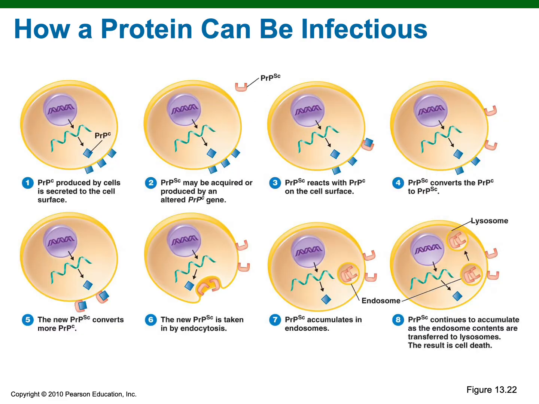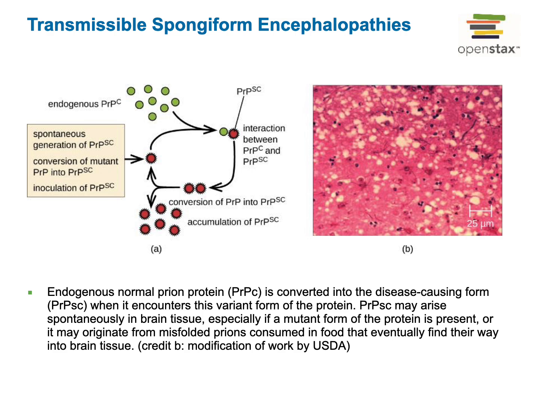So what's going on here is that there's a normal protein that's produced by host cells and is found at the surface of the cell. If that comes in contact with the disease form, here shown as this PrPSc, the abnormal form will start converting the normal form into more abnormal forms. And this just keeps converting and converting, and this stuff accumulates. And as it accumulates, you start to get areas of dying cells, and so it looks spongy.